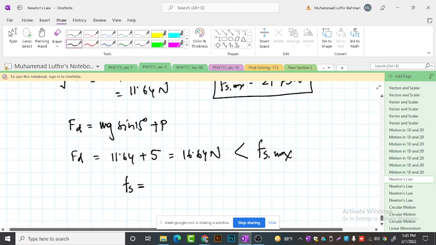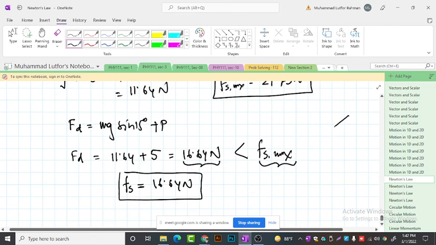What would be that frictional force if the system is not going to move? Because my downward force is 16.64, but the upward force, 16.7, it would be how much? Just greater, 16.7, because this is 16.64. It would be 16.64, right? Since you are applying the downward force 16.64, by Newton's third law, the friction will also provide you the same amount of force but in the opposite direction. So that's why it is not moving.